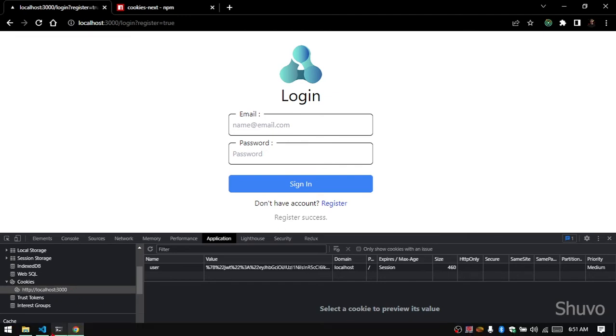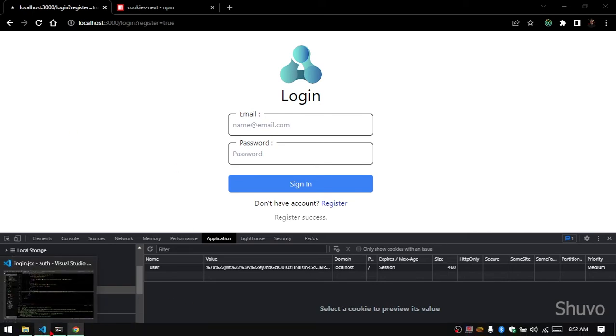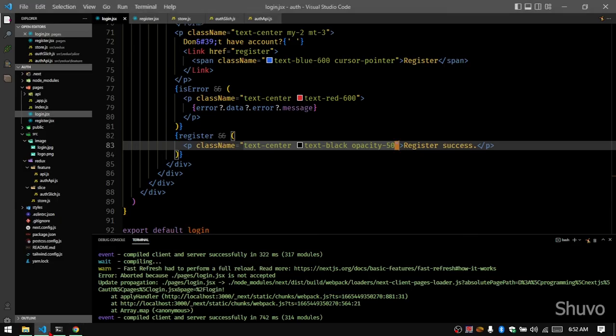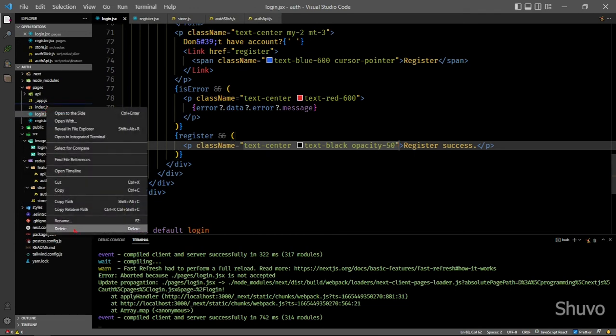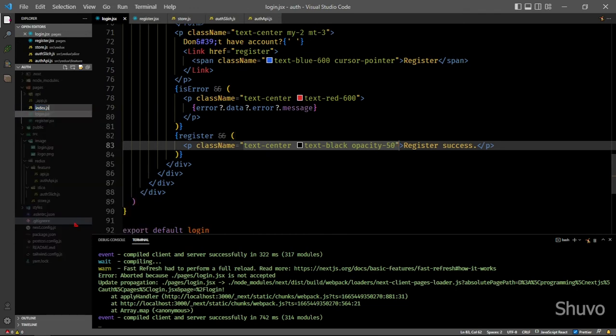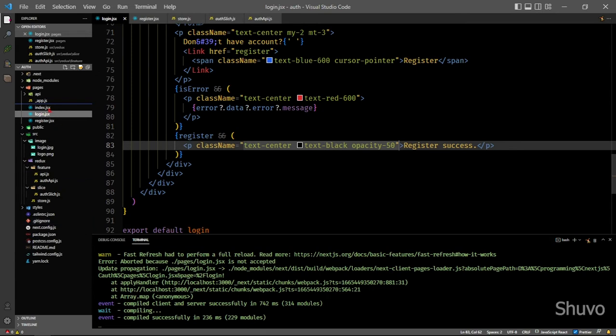And now we want to design our dashboard homepage. So we go to our index.js.